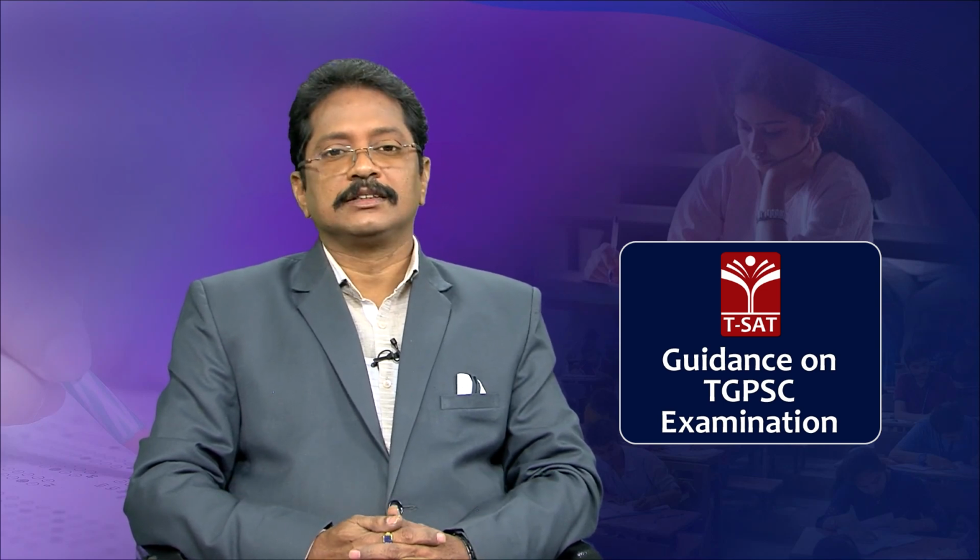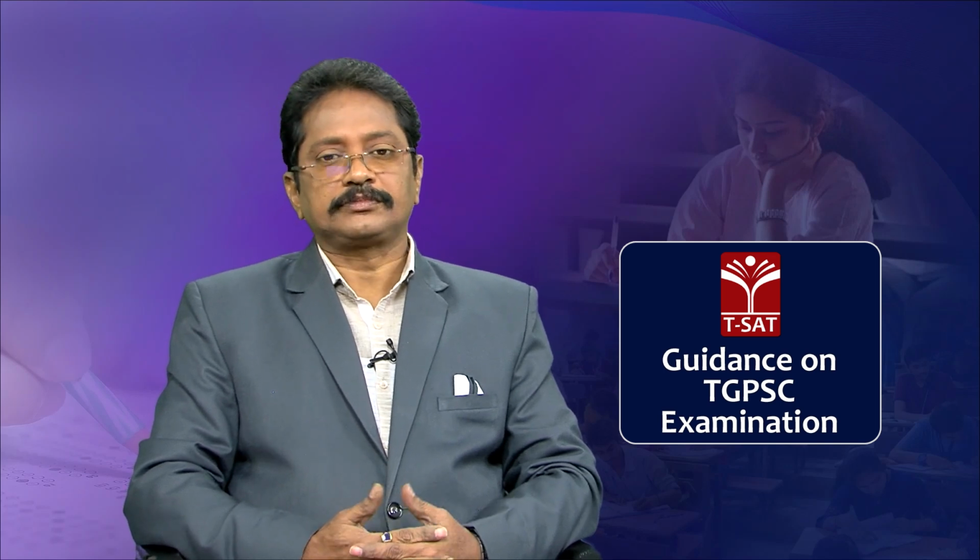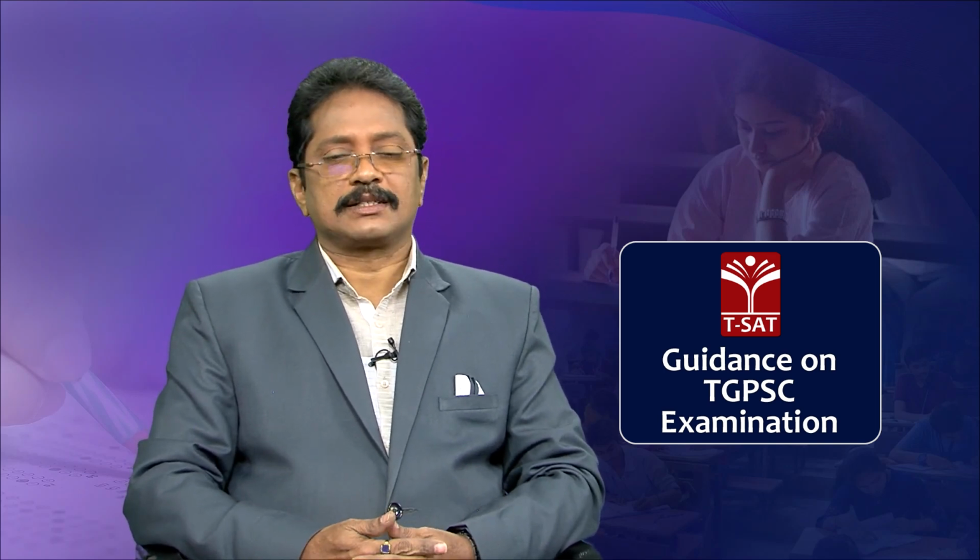Everyone knows it. In paper 5, we have 150 marks and we have 3 sections in this paper. Section 1 and section 2 come under science and technology. Section 3 comes under problem solving and data interpretation. Usually, each section has 5 questions. Each question carries 10 marks. 5 tens are 50 marks.